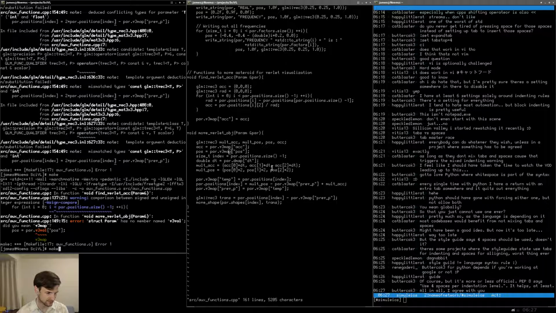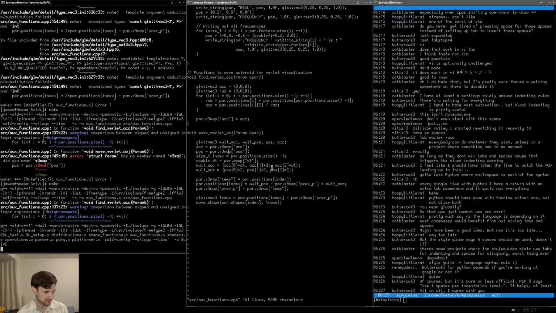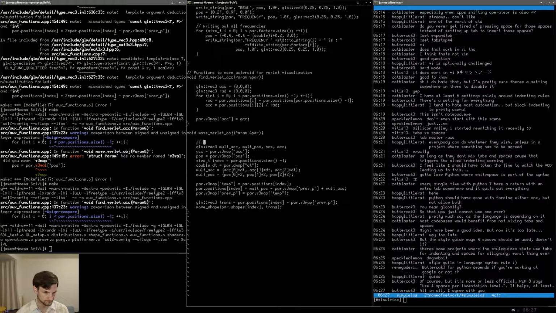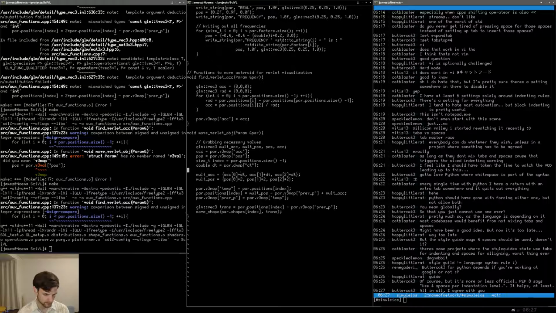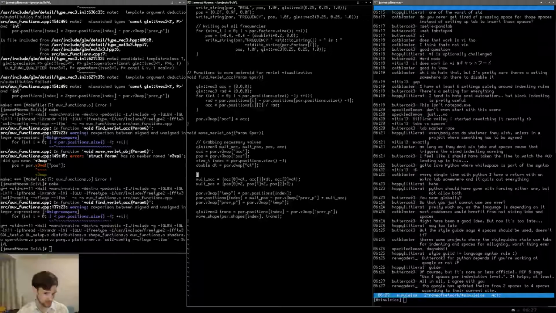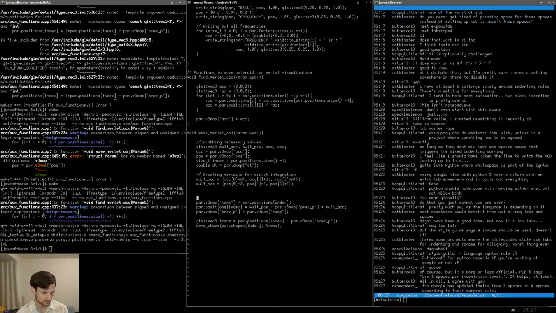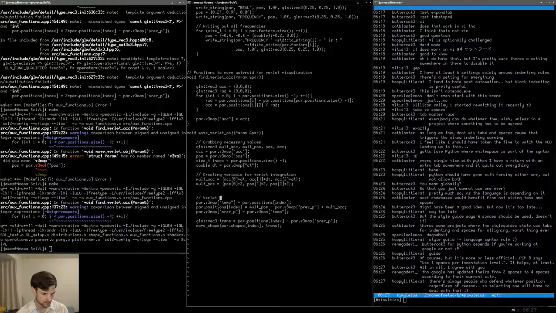I'm gonna have to comment this like crazy to get it to make any sense whatsoever. Okay, so grabbing necessary values. Okay, looks good to me. Then we're gonna say creating variables for Verlet integration. Down here is the Verlet algorithm.